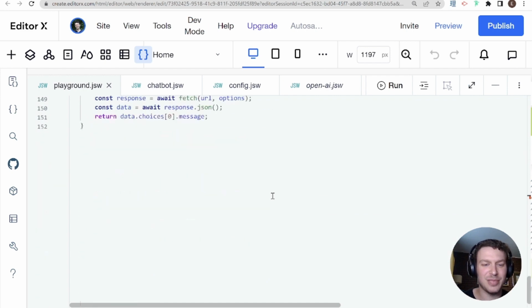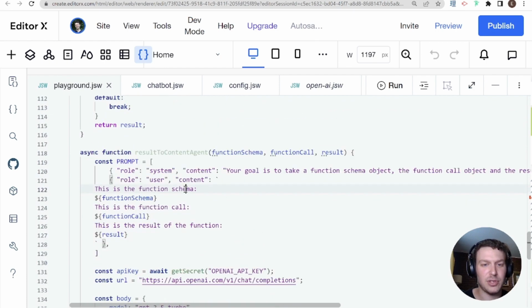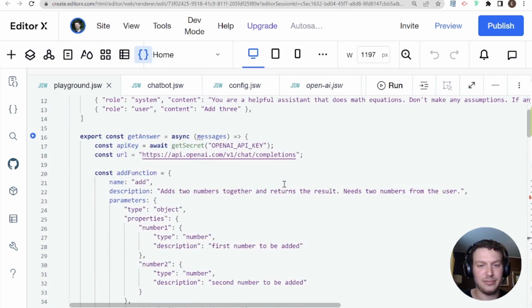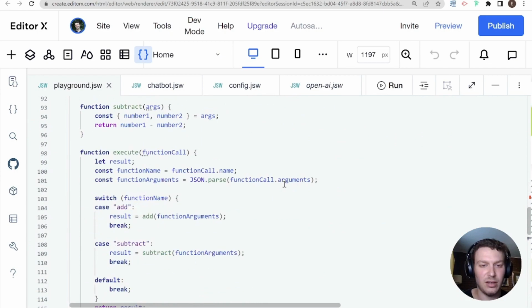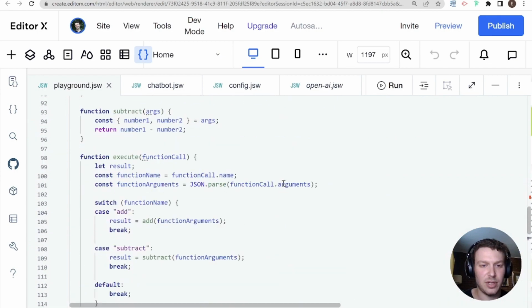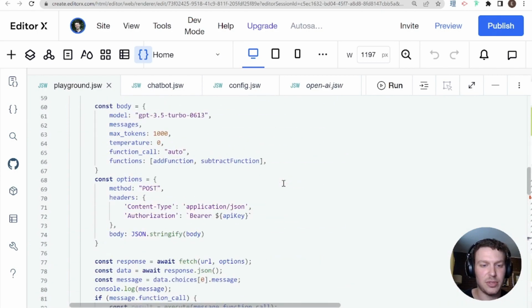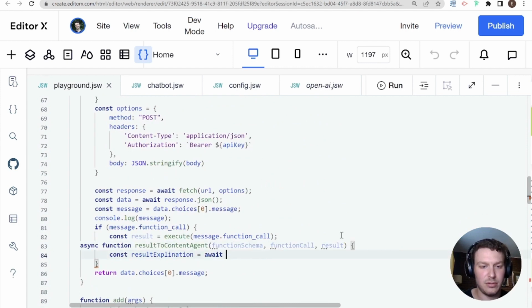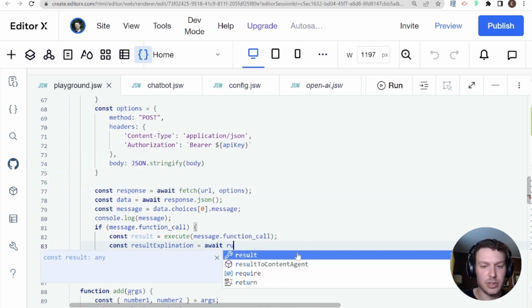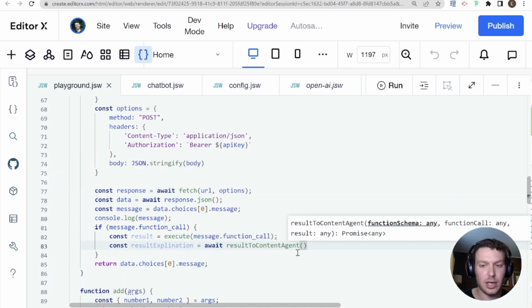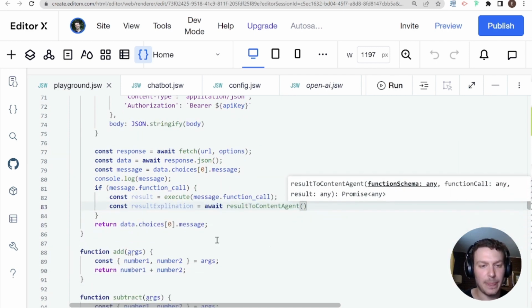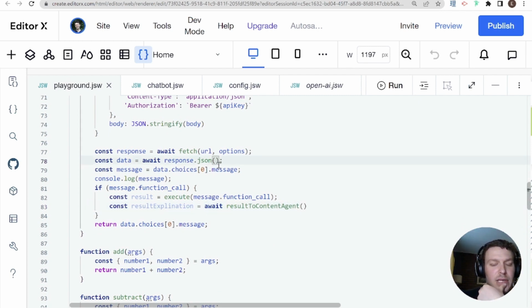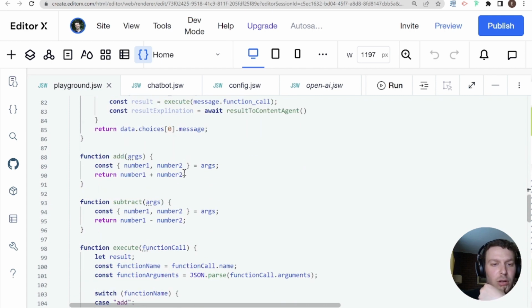Shoot. What's the name of the agent? Result to content agent. Sorry for all the scrolling up and down. It's probably very confusing. Okay, we'll just write out result to content agent. And this takes the function schema. Okay, so the function schema, this actually is a bit complicated because we need to know which function we called.